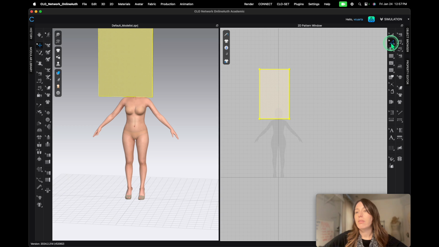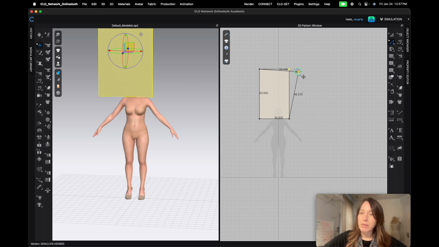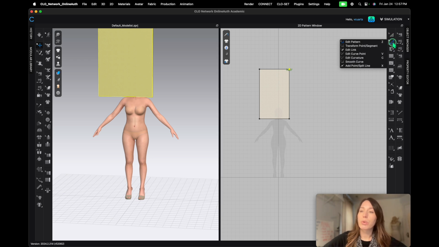Z is the edit pattern tool, and that allows you to go in and select specific anchor points or specific segments. Very important. One thing I do use a lot when I'm making edits to patterns is the edit pattern tool, the standard one obviously. You see how this has the little triangle in the bottom right hand corner of this tool? That means there are family tools nested with this tool. So if I long hold on it, I can see all of these related pattern editing tools.